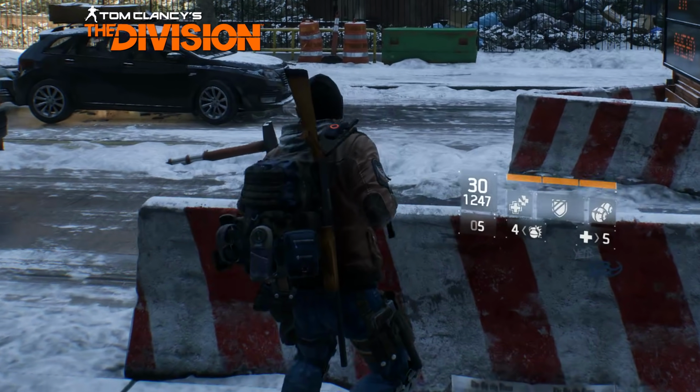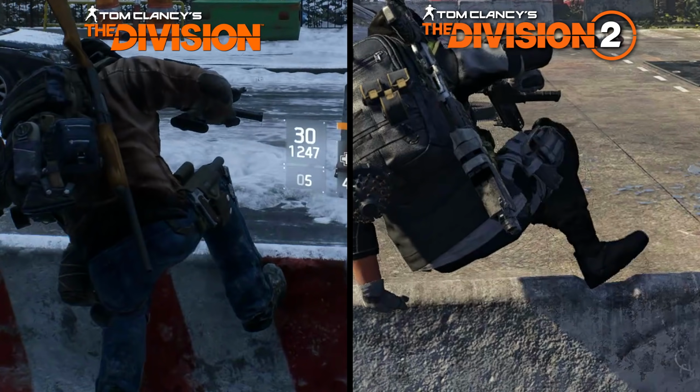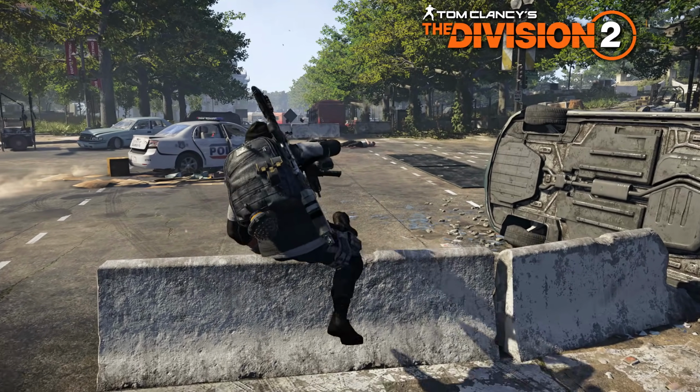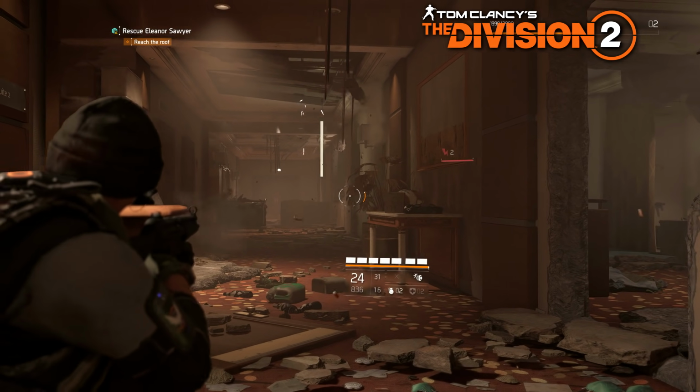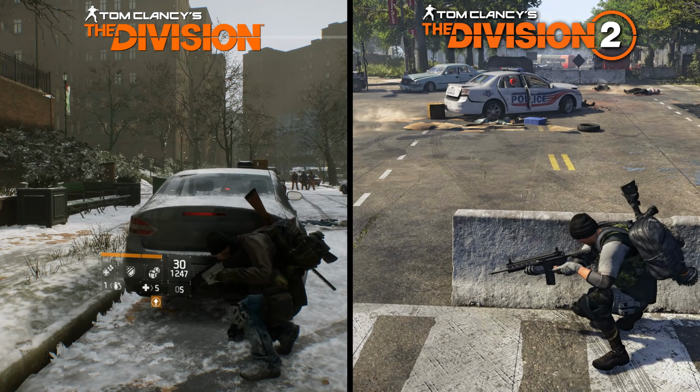In the original game, the player would lead with their right foot, but in the Division 2, the character throws their entire body over the wall more fluidly, somewhat speeding up the action. Other actions like going from cover to cover also feel more fluid at times, but it's still the same idea.